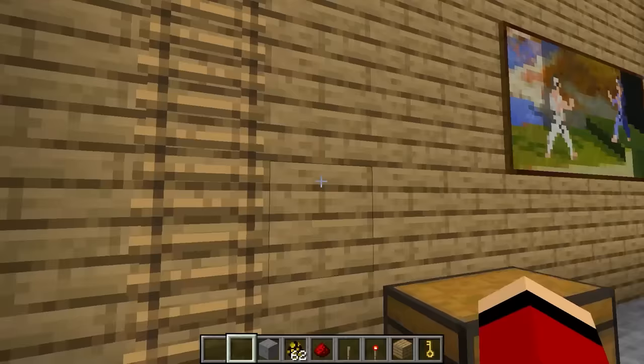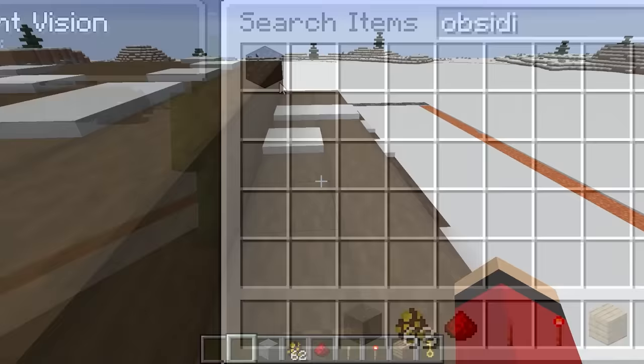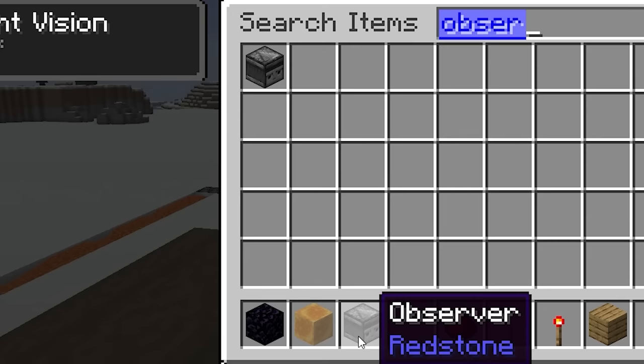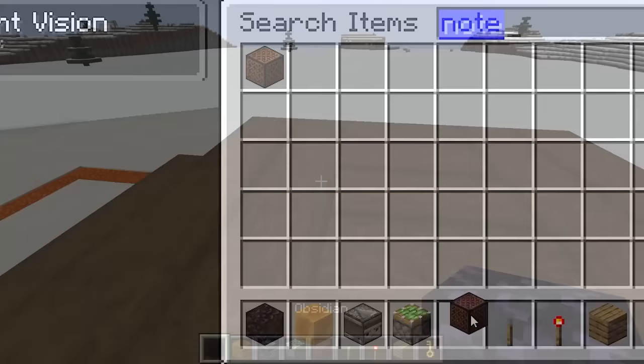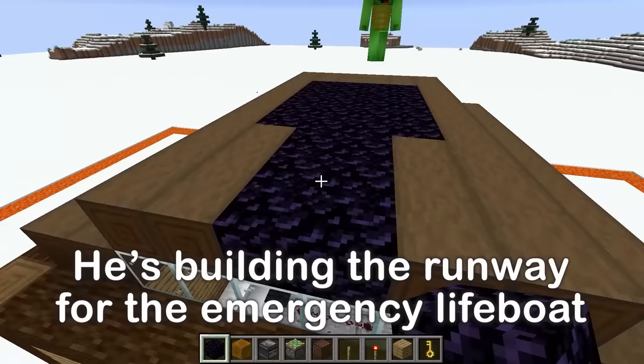Oh, you're right. 8. The emergency lifeboat. Mikey, come on. Where to? The roof? Yeah, we'll just head up there for now. We're gonna need obsidian, honey blocks, observers, and sticky pistons for this final security measure. Oh, right. We'll also need note blocks, too. Now then. I guess we can remake the roof. Sure. I need 2 rows of obsidian to make the runway for our emergency lifeboat.